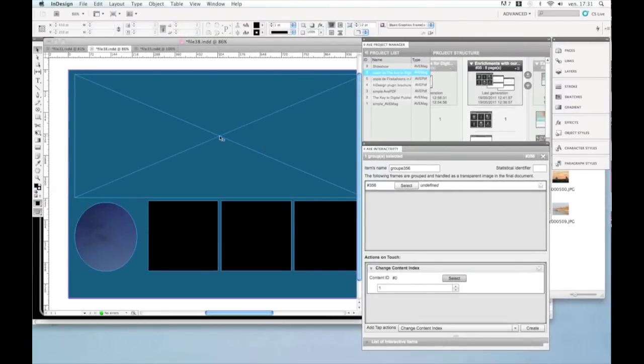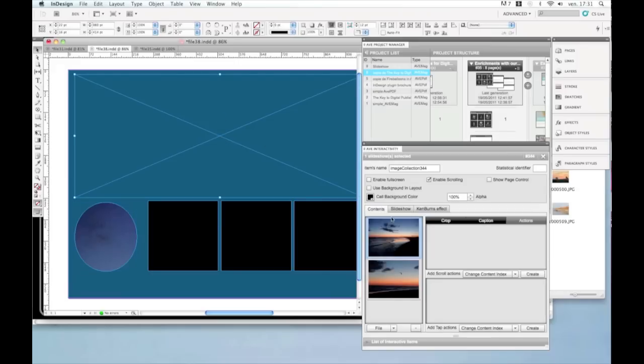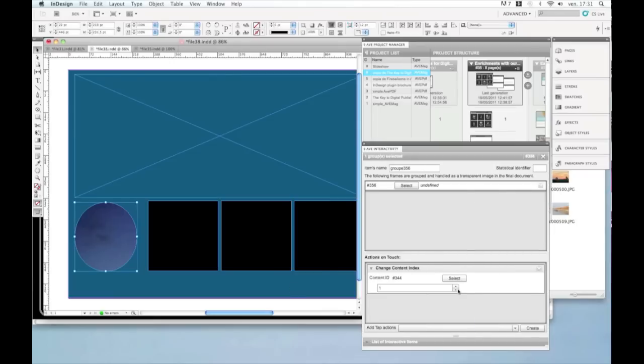I have to select the main frame of my slideshow to say that the button will modify the slideshow, and choose the index of my content. So here in the slideshow, the index number 1 is my first image, and in this button, you can see that the index is number 1.